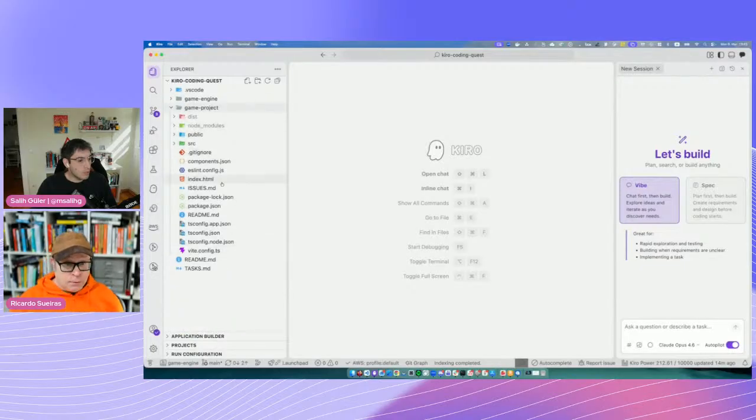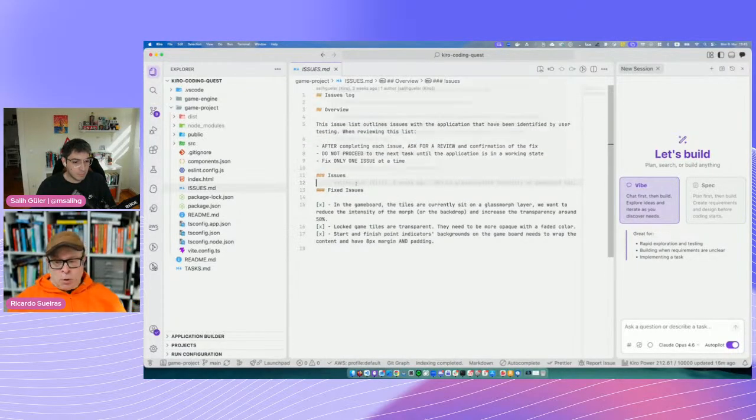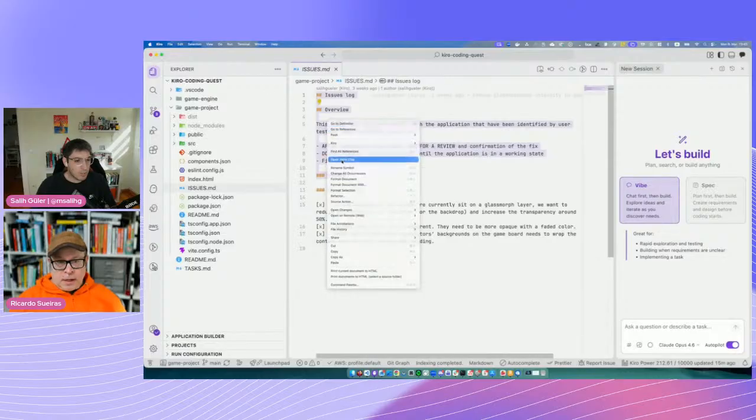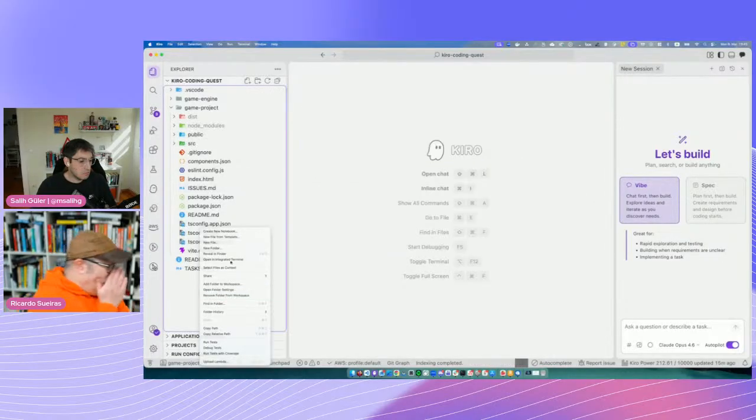So we are now acting as the ultimate QA engineers, and this is one of the things that we will do more of. We will now be this kind of testing layer.